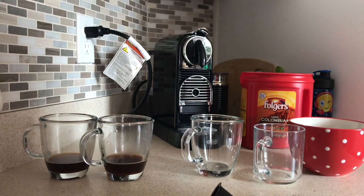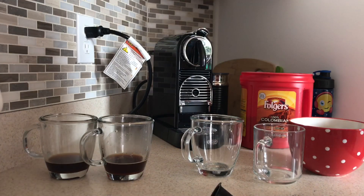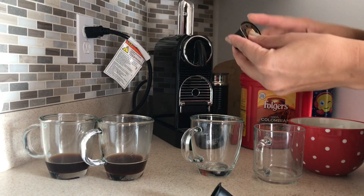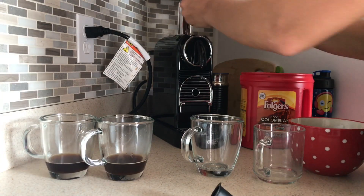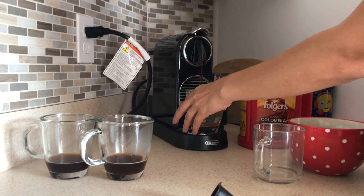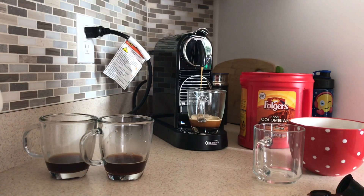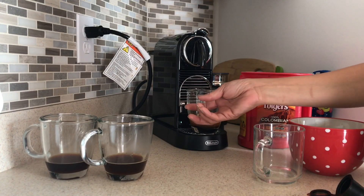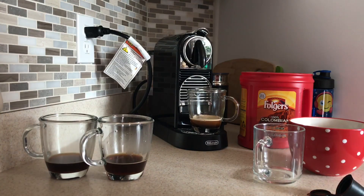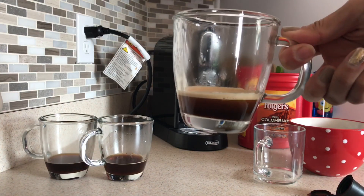I bought an espresso — a Spanish coffee. I think it was Bustelo. So let's see if that made a bit of a difference. I filled it up and pressed it down with my wine cork. This is the Bustelo Espresso. And as you can see, it is very rich and it does have crema. Once I did this, I felt like, wow, I'm back to my coffee the way I like it. There's crema and it's dark.